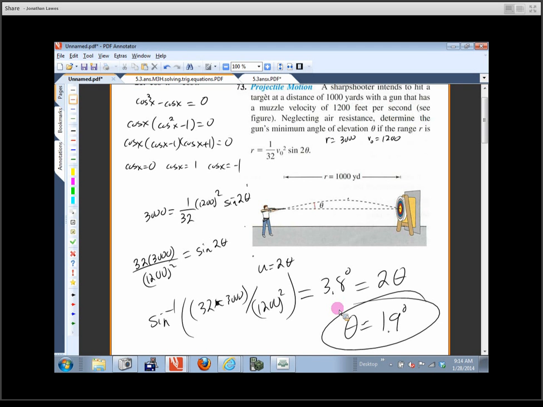This would be much more complicated if I said figure out the two angles. What are the two angles that we could launch this bullet at and still have it hit the target? Be kind of fun. Minus that from 90 degrees. What's that? When you minus 1.9 from 90 degrees. Not quite. Not quite. Because 90 would just come straight down. And if you minus that from 90, that's still an angle of elevation that you're shooting. It is, but I don't think it's quite the right answer.